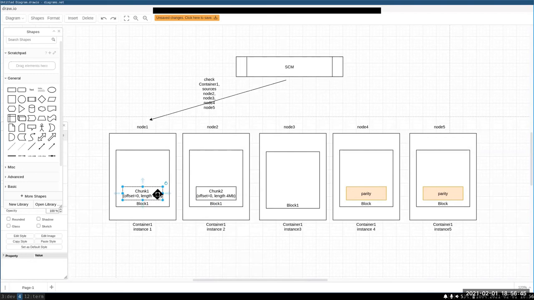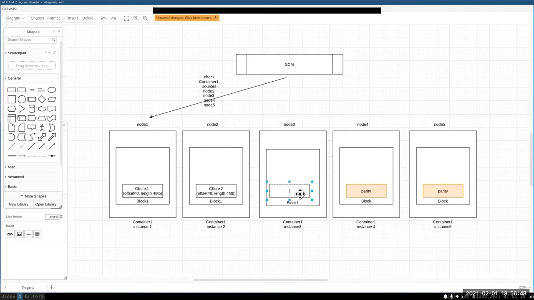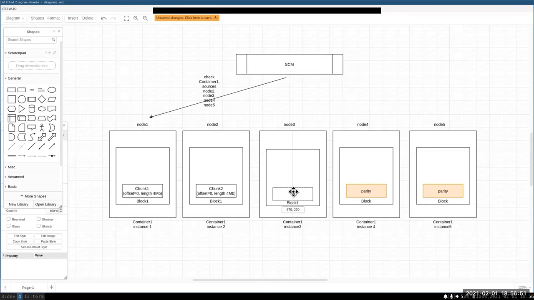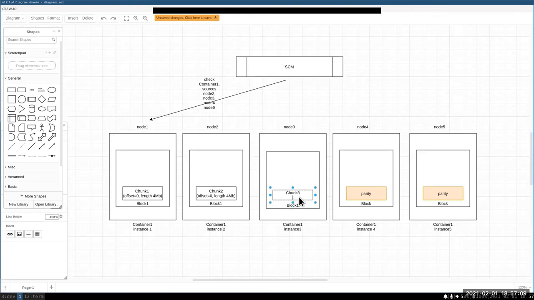How do we know if this chunk is missing or this is just a short one? Well, that's one reason why we commit the metadata at the same time, because even to this node, we can commit an empty chunk. So we will commit the metadata, but this will be a chunk 3 with offset equals 0, length equals 0, something like this. But because we don't need to store the data, but we need to store the metadata.